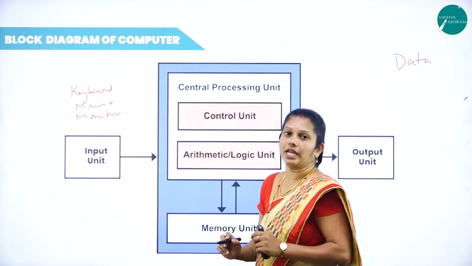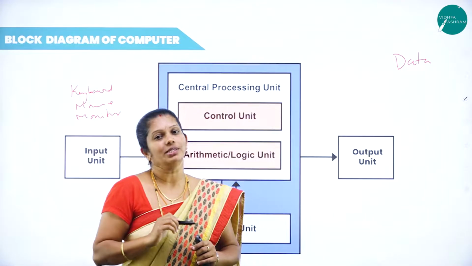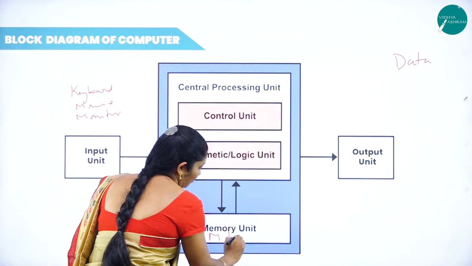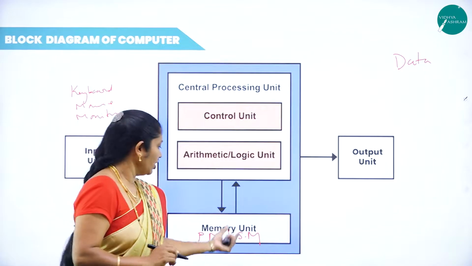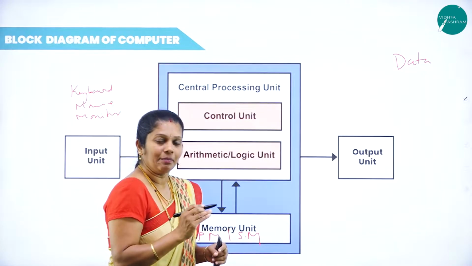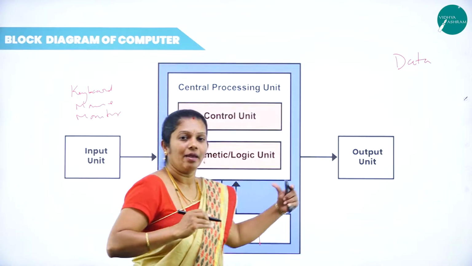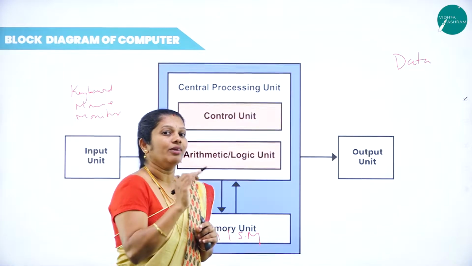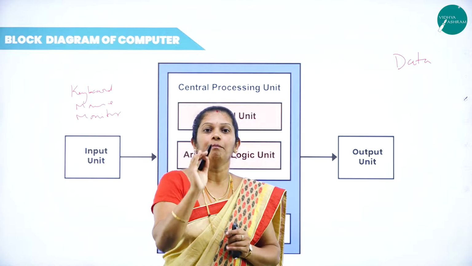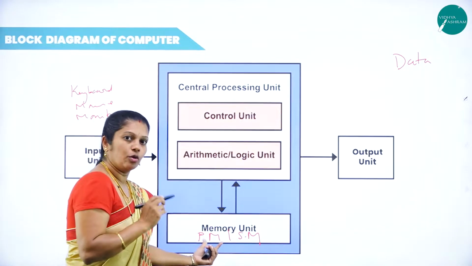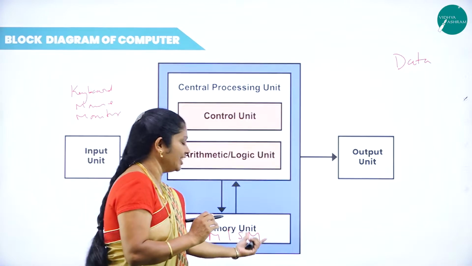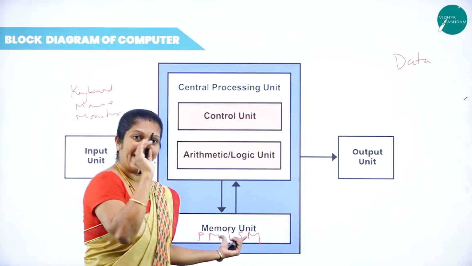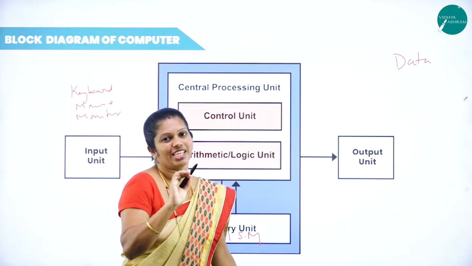When we come to memory, we have two types. This memory is classified into two types: one is primary memory and one more is secondary memory. Primary memory is a temporary, high-speed memory and it is able to interact with the CPU. Whereas secondary memory is not high-speed memory but it stores the data permanently for future purposes. Primary memory will not store the data permanently, but it is high-speed memory, whereas secondary memory is not.